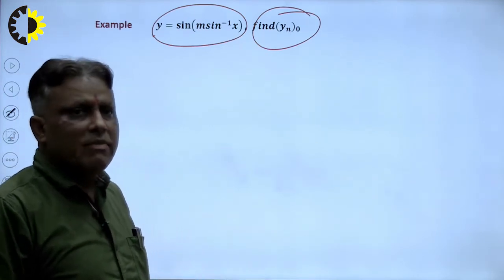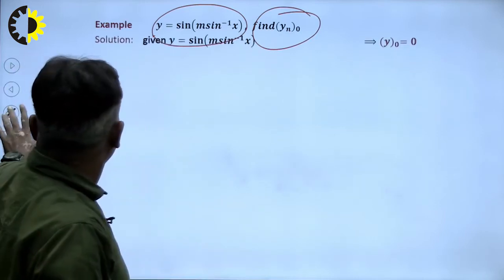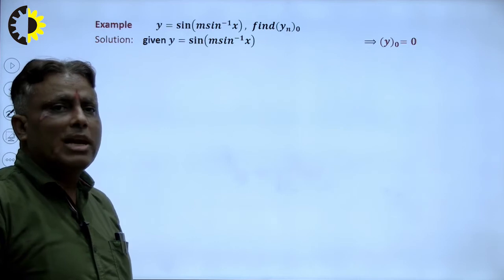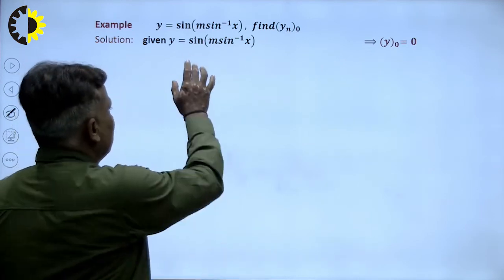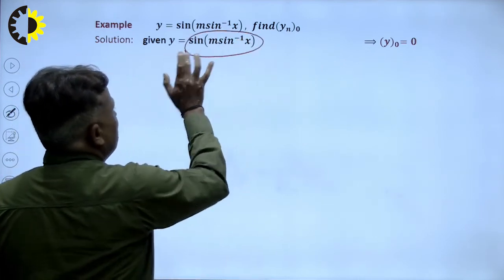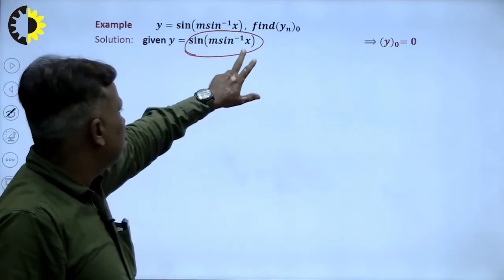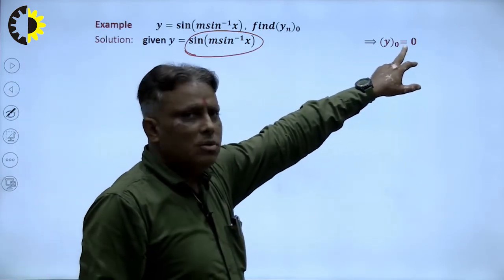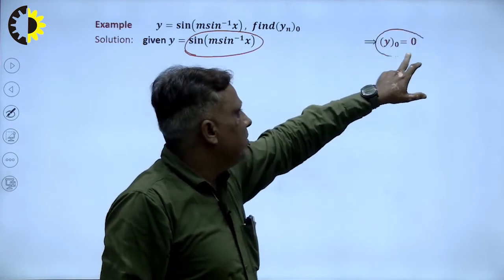So in this way we find out the given problem, which is y is equal to cos m sine inverse x, right? So first we calculate y0. What will be the y0? That means in the place of x I write 0 here. So what will be the new result? The result will be sine inverse 0, sine inverse 0 is 0. So the result will be here y0, and y0 is equal to 0. That is a very important part, right?